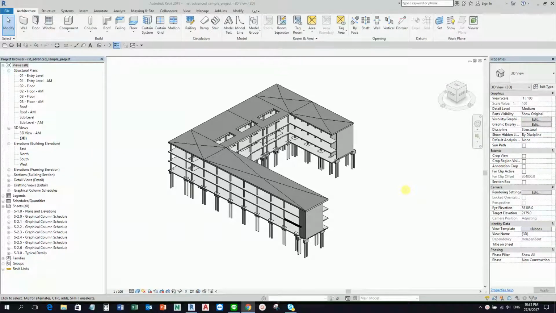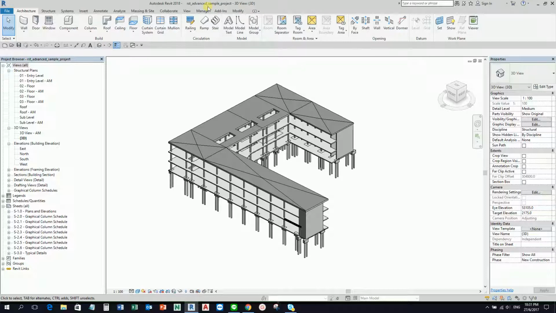In this exercise, I'm using the out-of-the-box sample project in Revit, the RST Advanced Sample Project. I want to export this project to IFC.